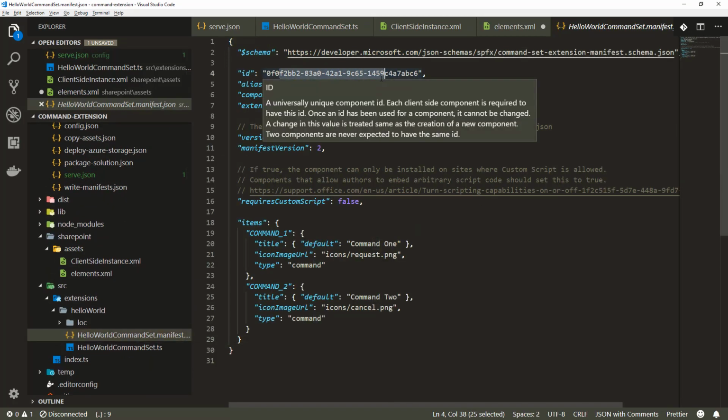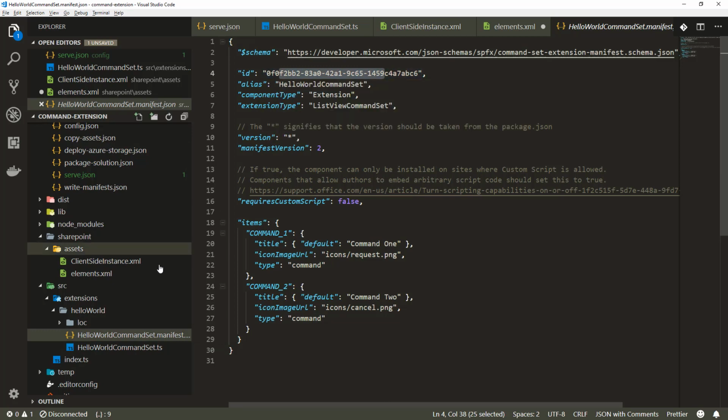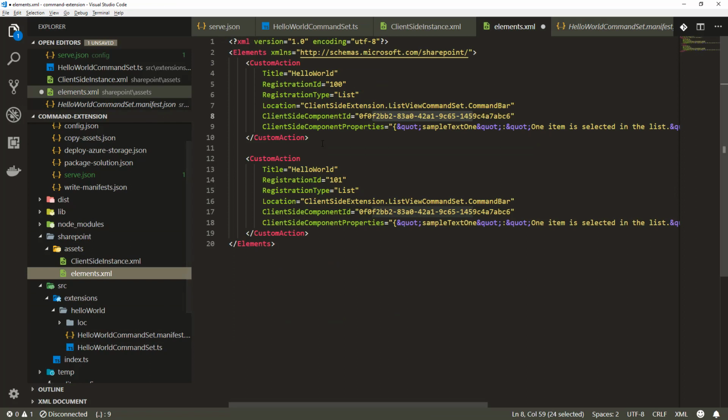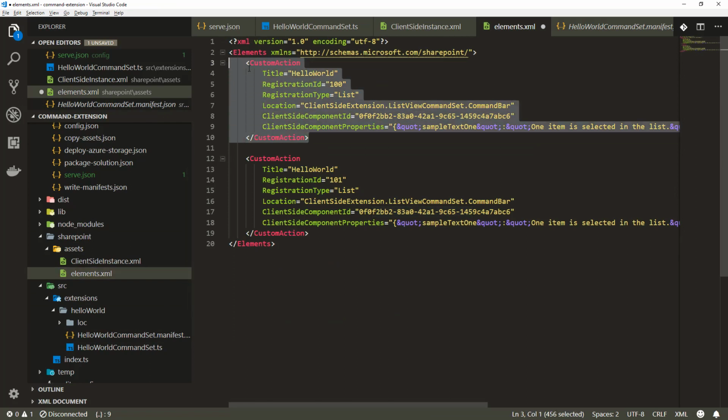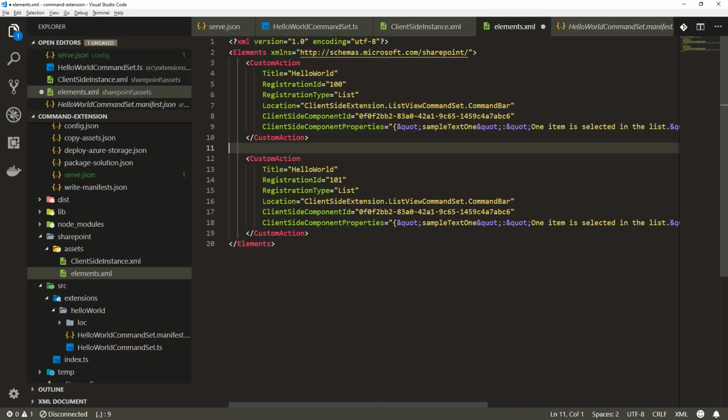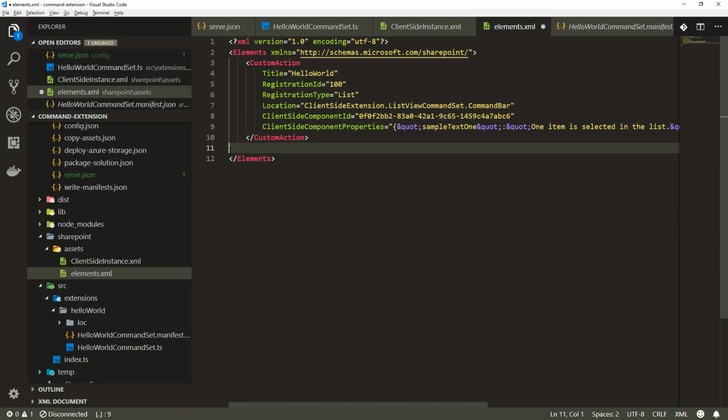But if you have multiple extensions in a single solution, which is a relatively typical setup, you would have to copy this registration section, update the client-side component ID so we get that one correct, and potentially also update the properties entry for the client-side component, depending on what kind of properties you have within your extension. Now let's get rid of the secondary entry here. We don't actually need that based on the tutorial, so we're not going to modify that too much.